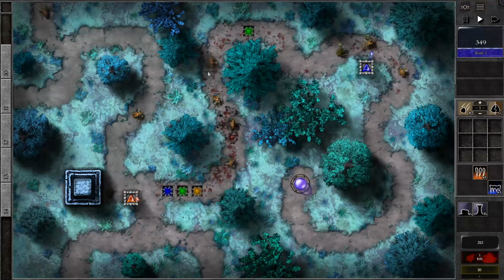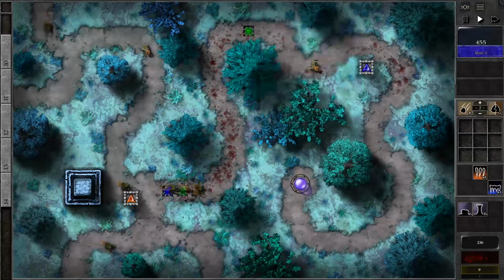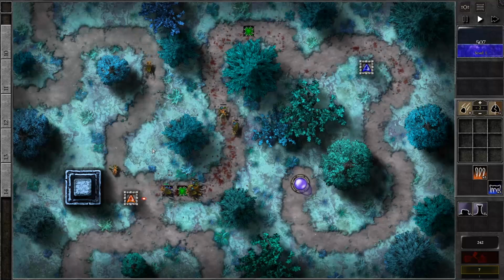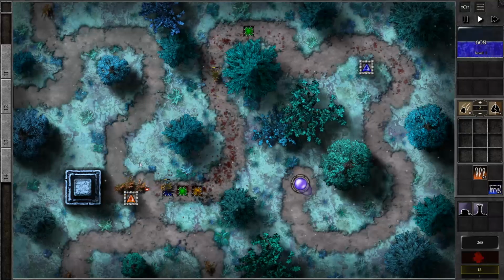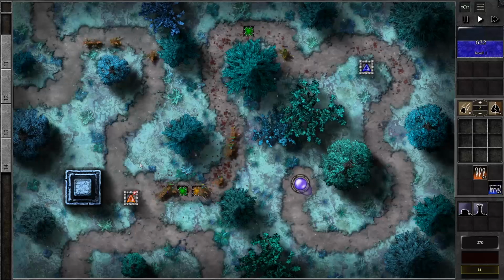Yeah, until I get some OP skills, I really don't feel like pushing these waves too much. I'm just going to let them come in their own time. But I do want to go back and hit that other one in trial mode, and just see if I can get through it in trial mode.